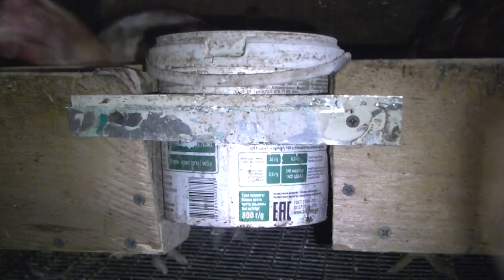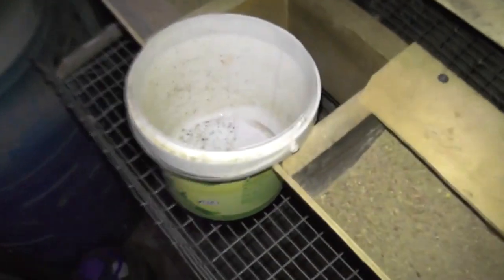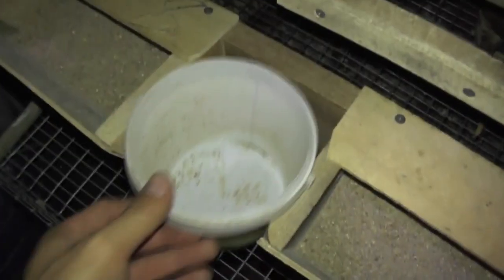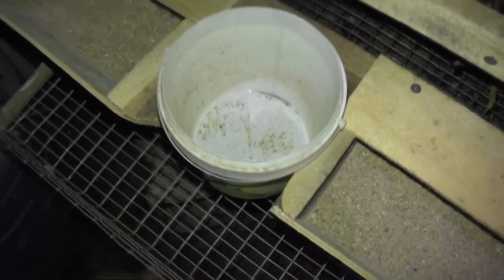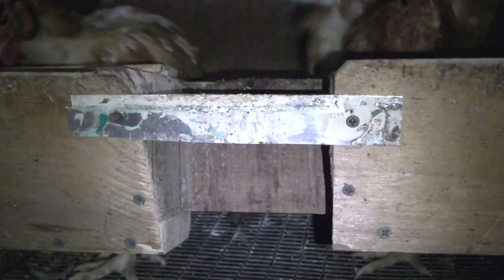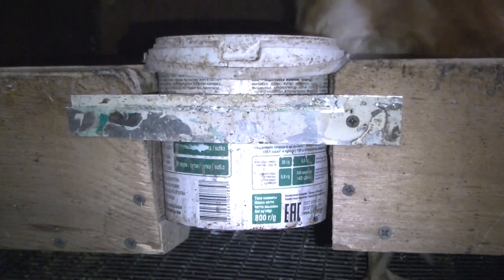After some time I had to fix the buckets from the front, because some hens were always intentionally throwing them down, pulling up with their beaks and then pushing away just for fun, or I don't know why. Anyway, it's still very easy to take the buckets off, so if your feeder is wide enough to hold the water containers you choose, you can use a single piece front panel instead of 3 parts.